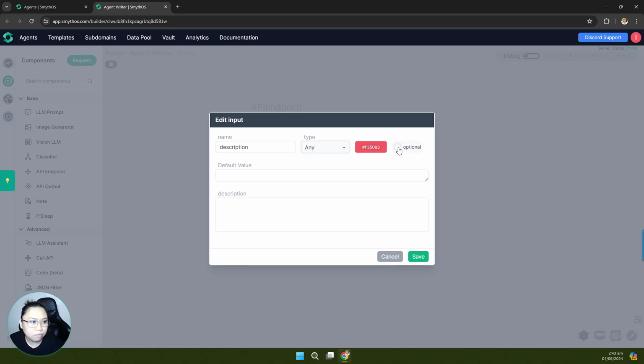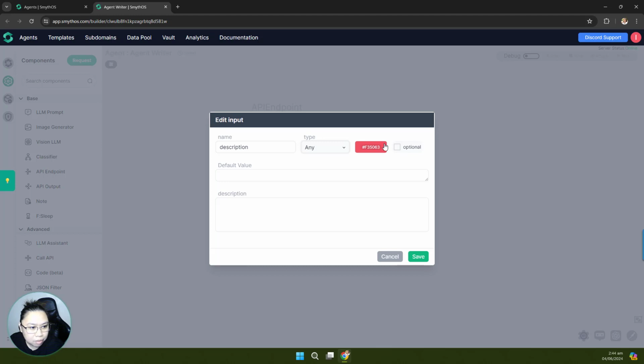It is required if the endpoint won't be able to execute the task if it misses that data input. That's required. Now, if your agent could execute whether or not a particular data input is there or not, then you can set that data input to optional.